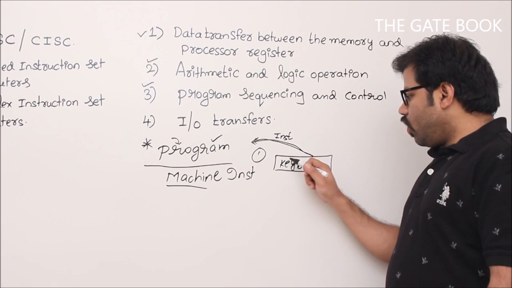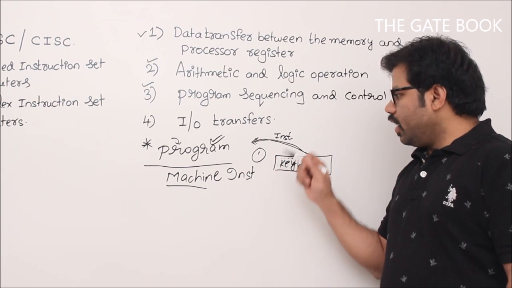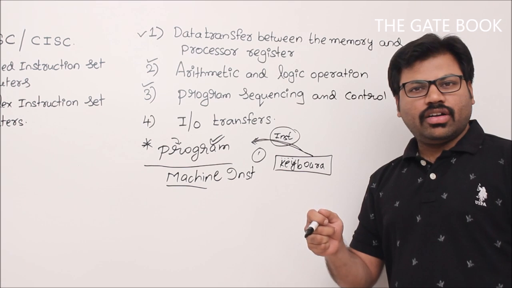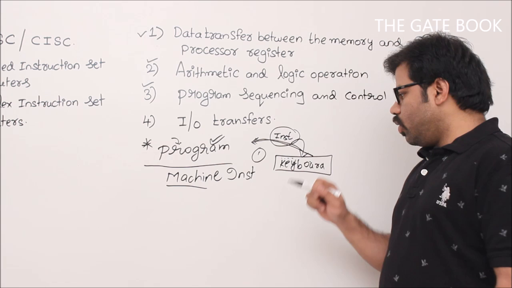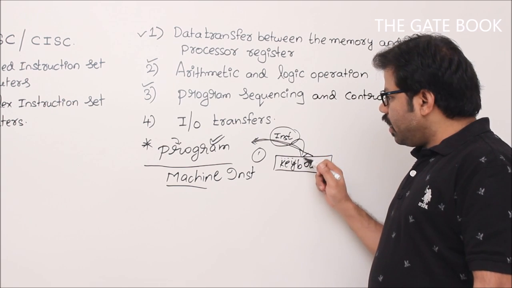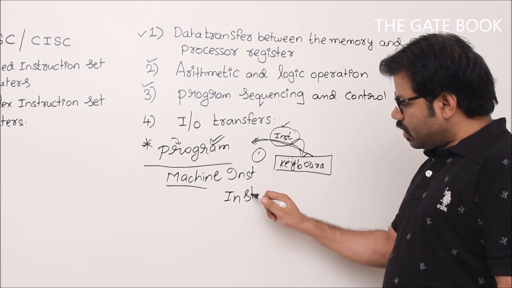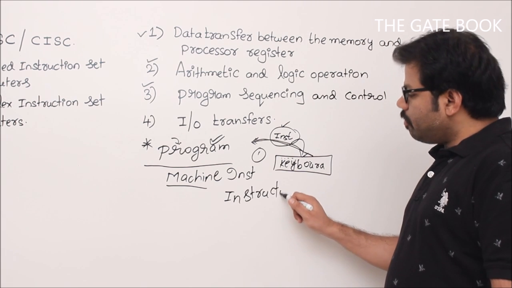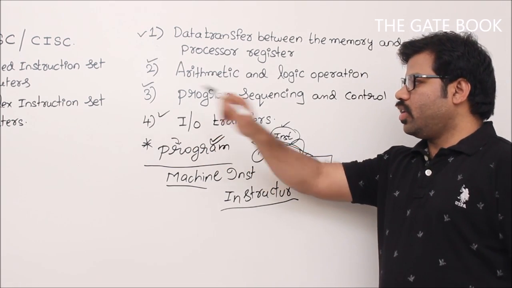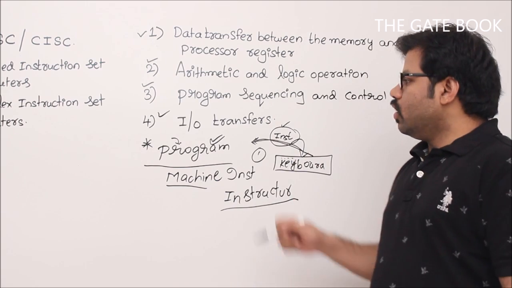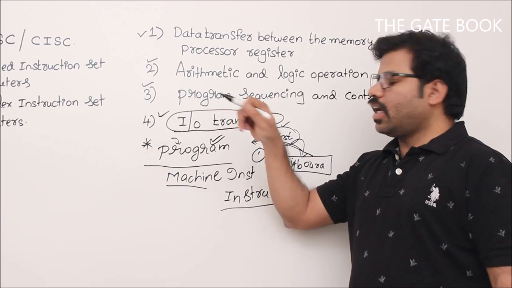That means if you are giving input through keyboard and your program is taking it, definitely there must be some instructions involved, right? Which communicate through keyboard. So the keyboard's input will be taken through some instruction. That's why there will be some instructions in your machine's architecture set. So those instructions are also important. They are called IO instructions. We will be studying that also. So finally, IO transfers are going to be done through those IO instructions.